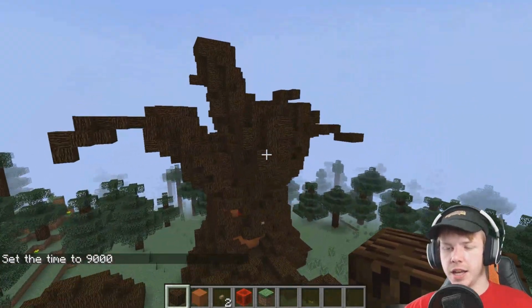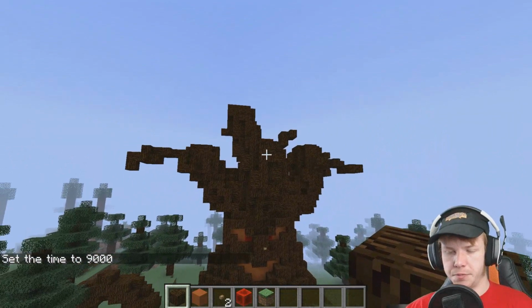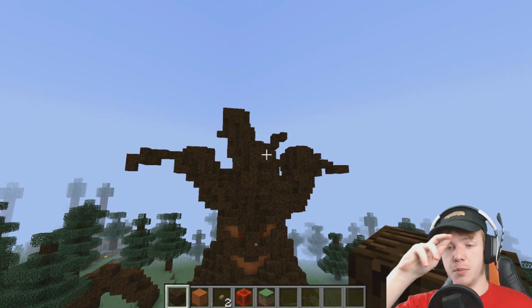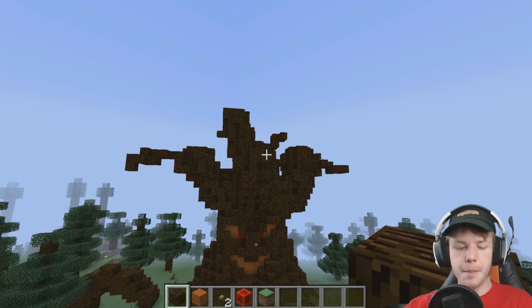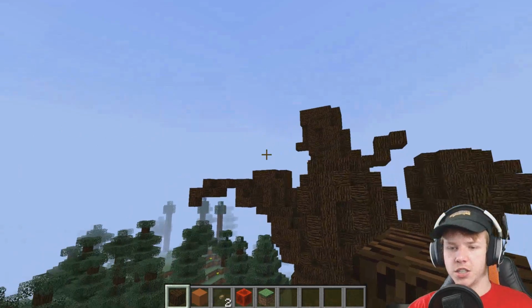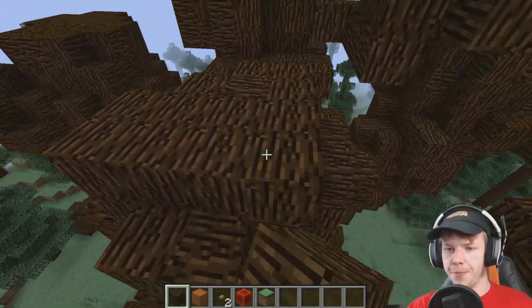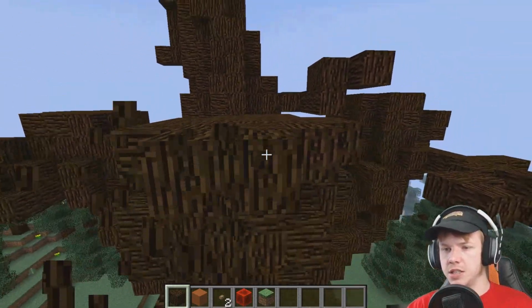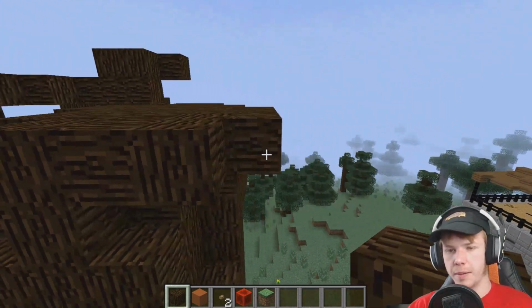Anyway, we want to carry on working on the large branches that we've got. We don't want to go too much higher with them anymore. We actually want to start curving them and then dropping them back down, actually sort of arching them, if you like. So the way that we're going to do that is layer by layer, pretty much. I'm trying to do this in the best tutorial way possible.